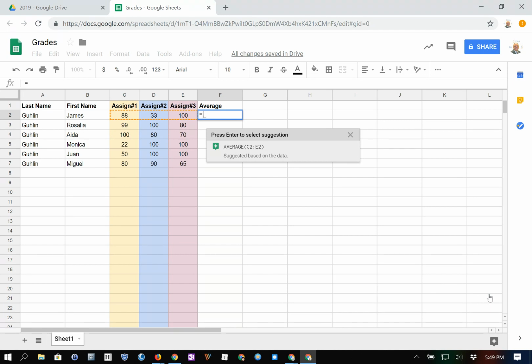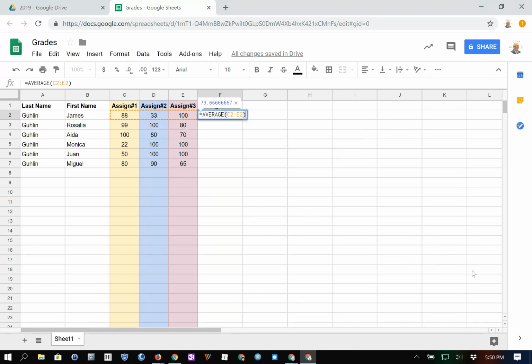But before I do that, I want you to notice that it says the word average, open parentheses, C2 colon E2 close parentheses. And what that's saying is that it's going to work its magic with C2, D2, and E2, these cells, and then give me the average in this box. So when I click on that, it actually puts the formula in here. When I press enter, it's going to give me that average.